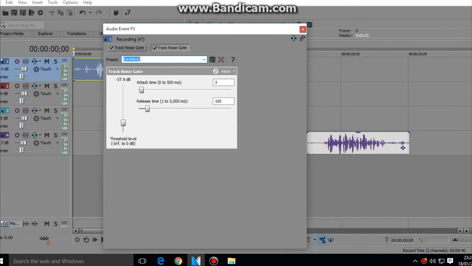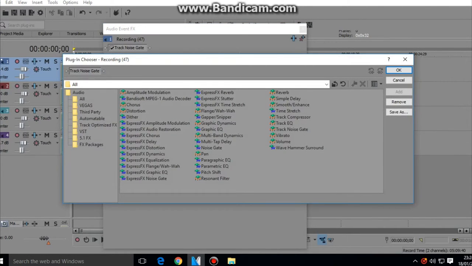Then to save them guys, you're going to type in up the top here, like YouTube or whatever you need them for, and click save right there. Okay, so we have that one saved for us. You're going to close that down, then go back into it, click this little button here, plug-in chain, then find track EQ, click add, then click okay, and it'll take you to this one.